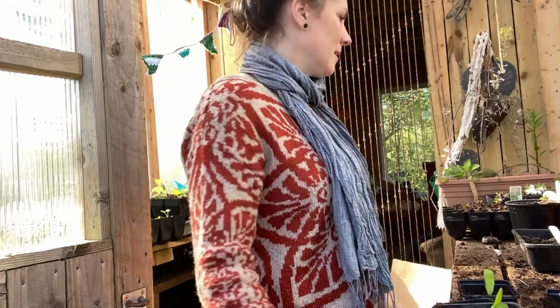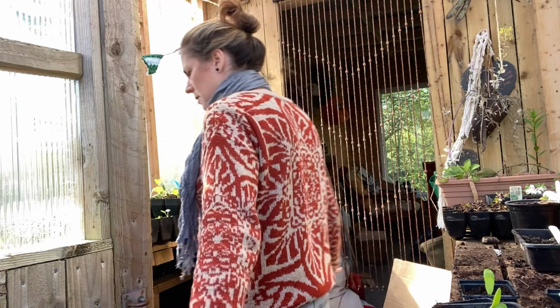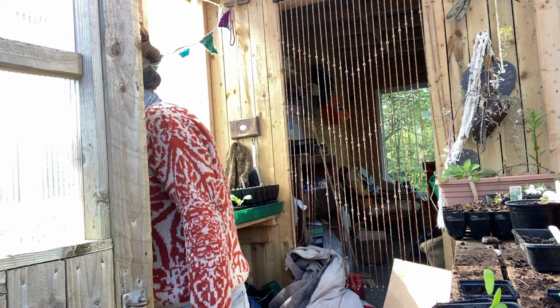Oh yeah, I think that's as many things as I need to pot on right now. I think that's all the emergency ones. I think that skirret will possibly last for a few more days. Yes, so now I will go and do some weeding.